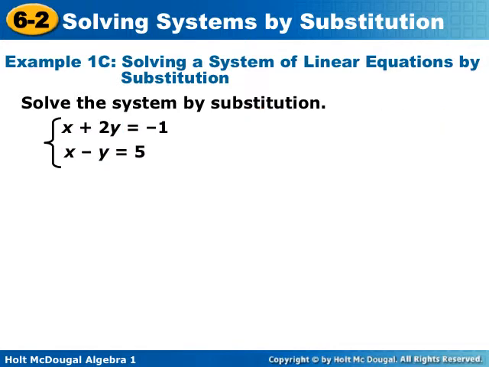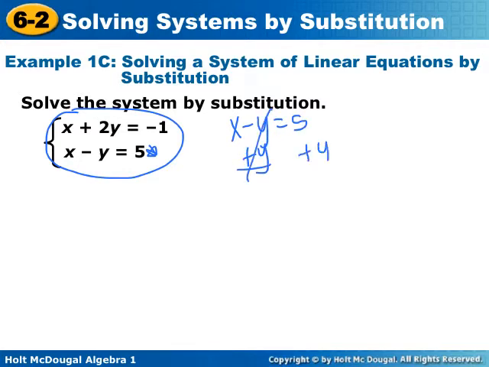The third kind, I'm not starting with anything already isolated. So I need to isolate something from these two equations. Now you can pick what you want to isolate. I would pick whatever looks easiest to isolate personally. So I'm going to go with equation number 2. x minus y equals 5. I'm actually going to move y to the other side. And I end up with x equals 5 plus y. I did that because now I've gotten rid of a negative sign. I'm doing just the shortest amount of steps possible.